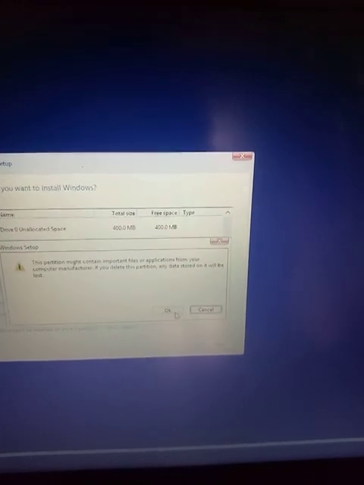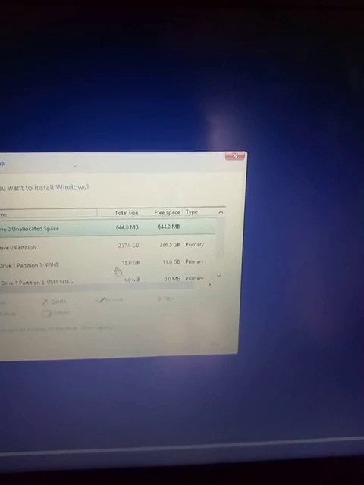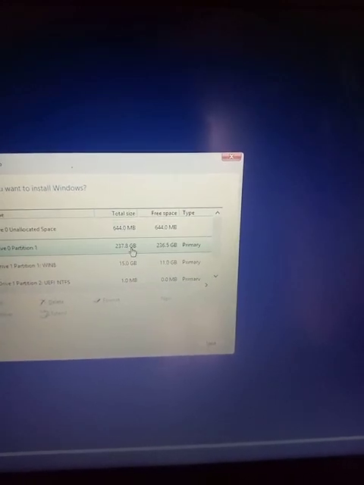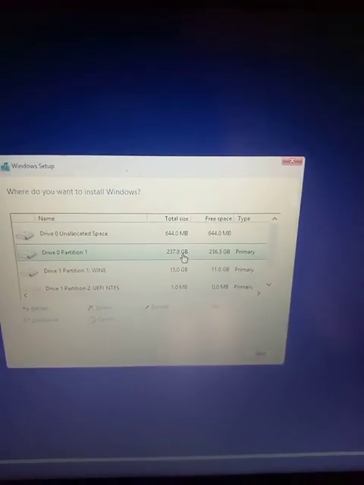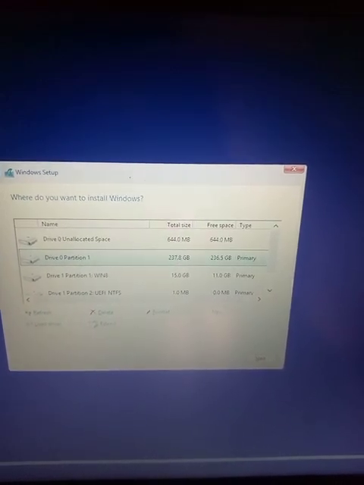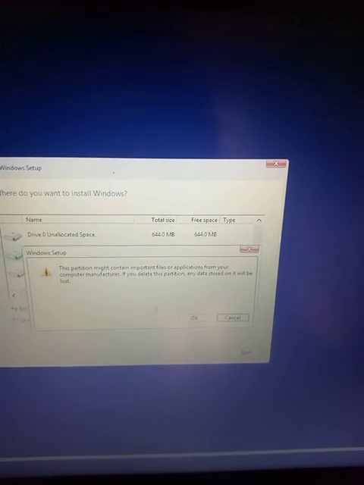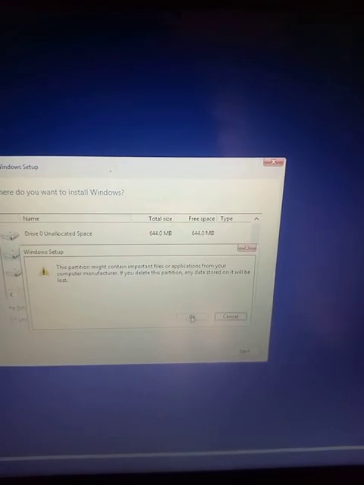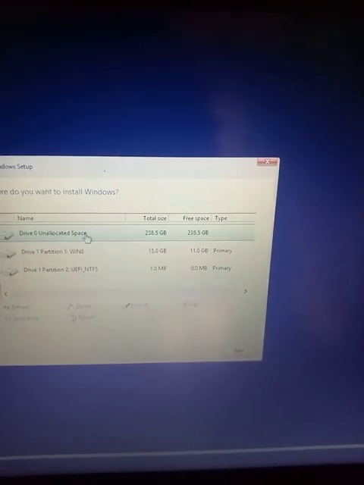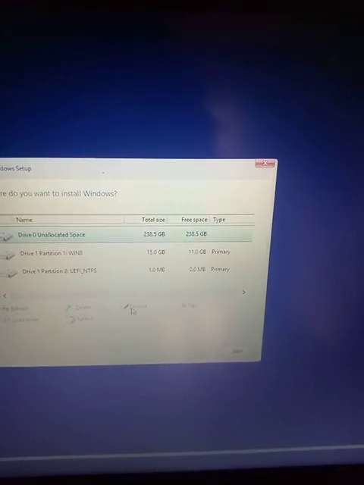This MBR reserve is a master boot record in case you are trying to install an MBR version of the operating system. This one is a GPT version. It's just a partition table style. You don't have to worry about that if you are a newbie. I will just delete this one as well, and that is the primary hard drive. So now the complete system is empty and the space is unallocated.